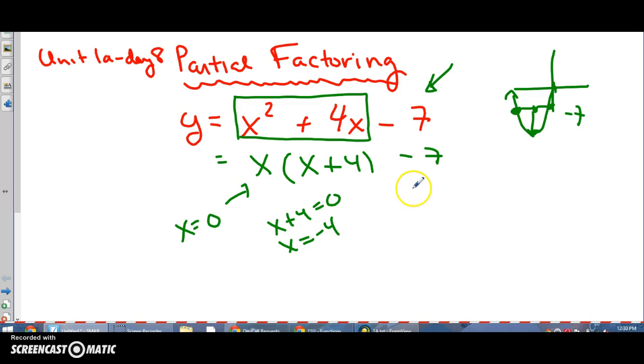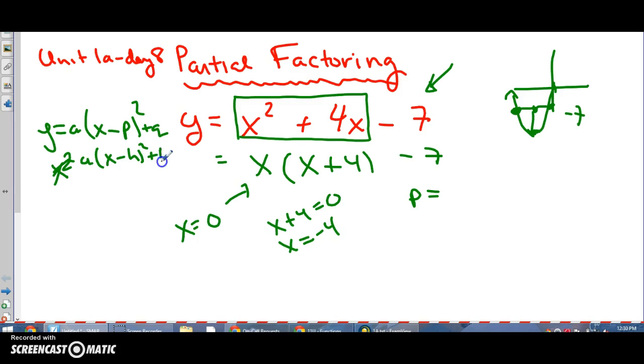And to get the vertex, you know that the p value, or h, depending on how you do it, I think I used p earlier, I can't remember. You know that the equation in vertex form is this or this. It doesn't matter if you use h and k or p and q. One's from math, one's from physics. I'm so old I can't remember either one. So the p is in between these two points. You take the average of 0 and -4, add them together, or do it in your head, and you know that p is -2. So I know that I'm now going to have my axis of symmetry right at -2.